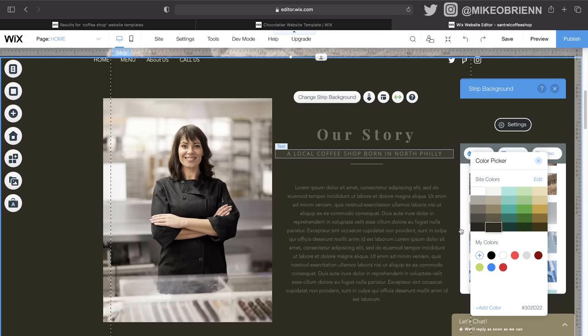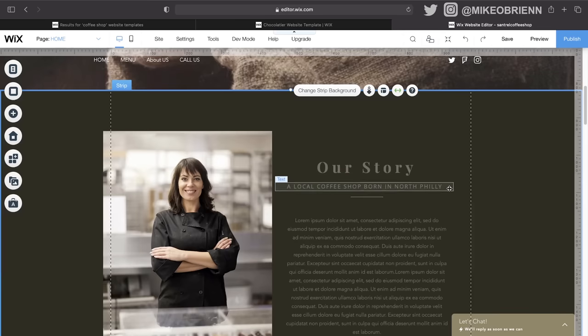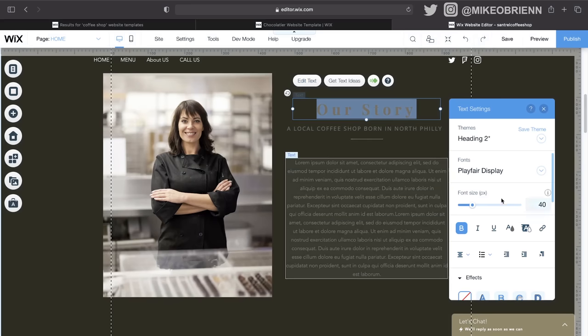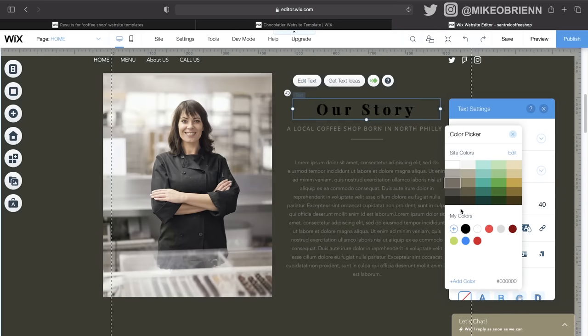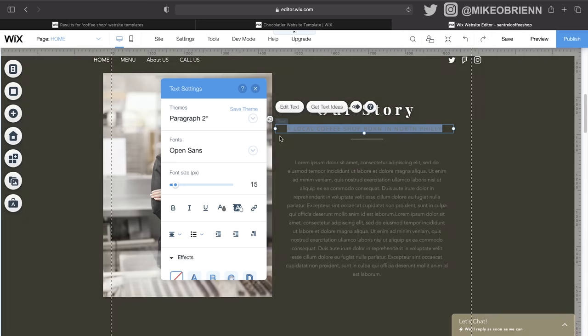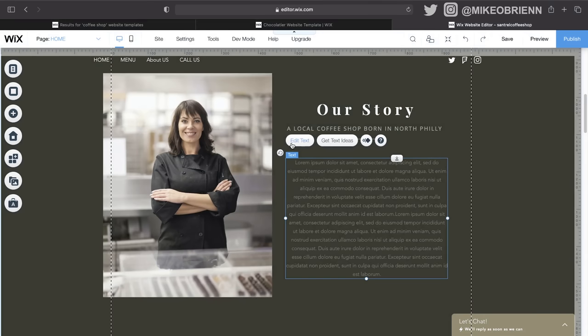I think that because it's a coffee shop, a nice dark brown would look pretty good. Honestly, this one, I kind of like that color right there. It's almost like a greenish brown. It's kind of hard to tell based on the screen you're using, but we want to edit the text now. The text should probably be a little bit brighter than this. So if we go down to color, this one probably should be white actually. Let's make the heading white. And then everything below this, let's make it a light brown, just so it doesn't stand out quite as much as the heading, but it stands out a little bit more than it currently does. So let's bring it up just one notch to a slightly lighter grayish brown.